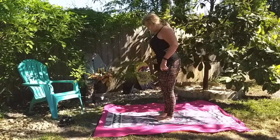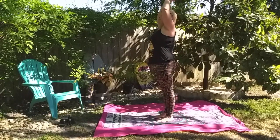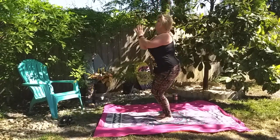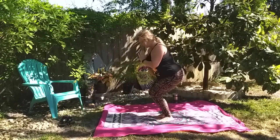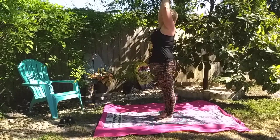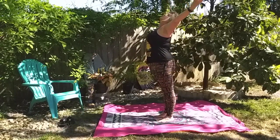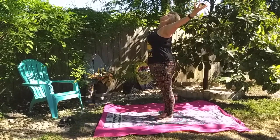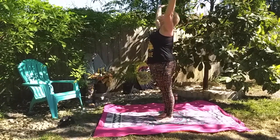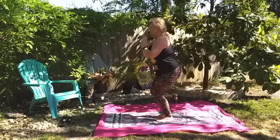Nice, come back to mountain pose. Big inhale all the way to the top. On your exhale, chair pose, hands to heart center. Inhale, come back to the top. Reach up, palms up over the head, open wide with the arms. Look up, lean back, pull the belly in, tuck the tailbone. On your exhale, hands to heart center, nice tall spine. Squat down, chair pose.